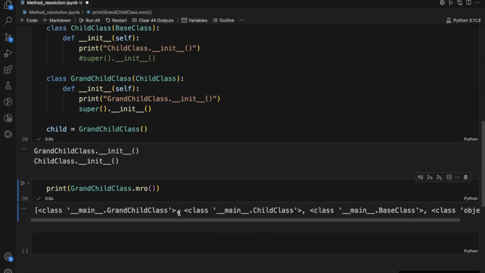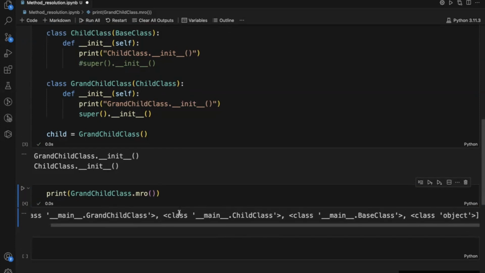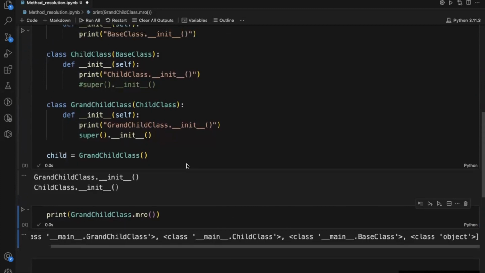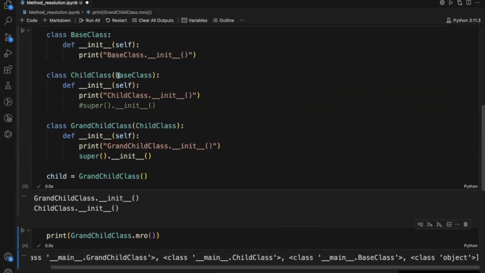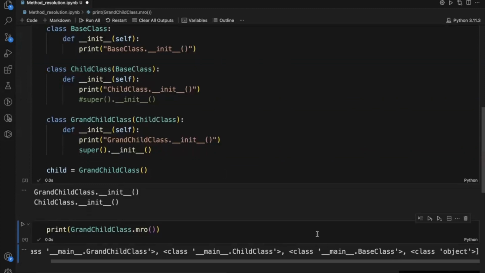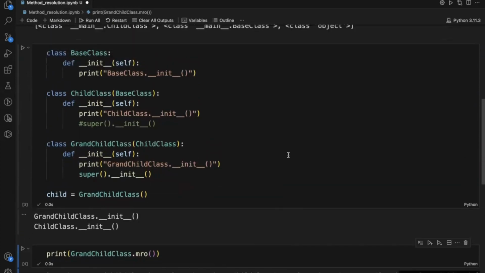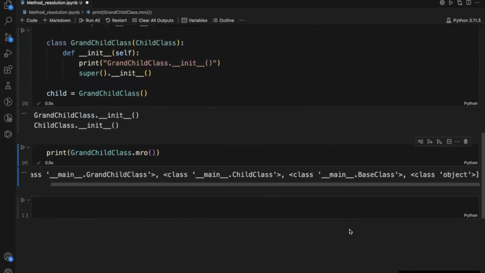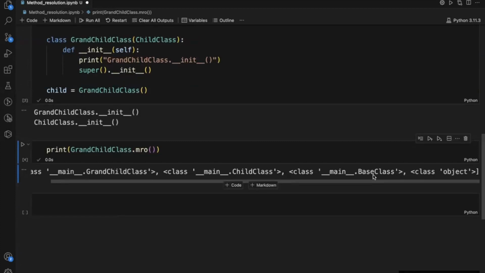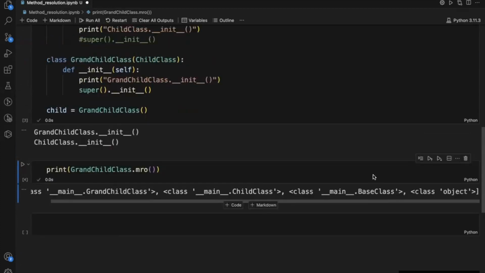First the grandchild class is coming, then the child class, then the base class, and then the object class is coming. Because this child class is inheriting this base class, after the child class the base class comes in the method resolution order, and after this the object class. This is how the method resolution order works.